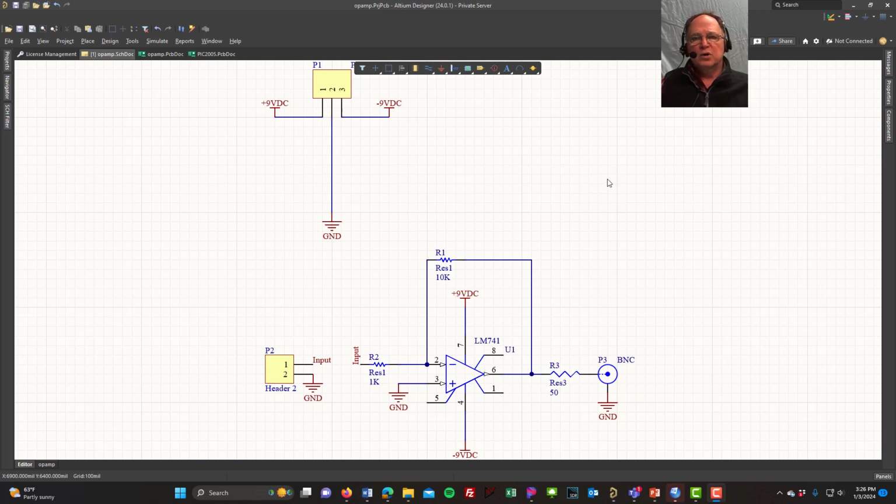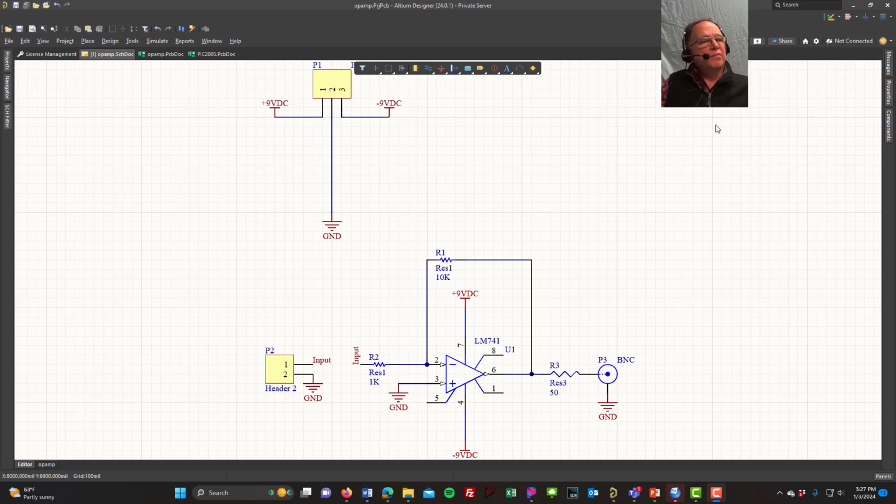In this video, we'll talk about libraries. The libraries are where we store our schematic symbols and another thing called footprints, which is what your part physically looks like on your circuit board. So always remember, I could have a little tiny resistor this big, which has the same symbol on my schematic, a little squiggly line, or I could have a gigantic resistor this big, still the same symbol, different footprint.